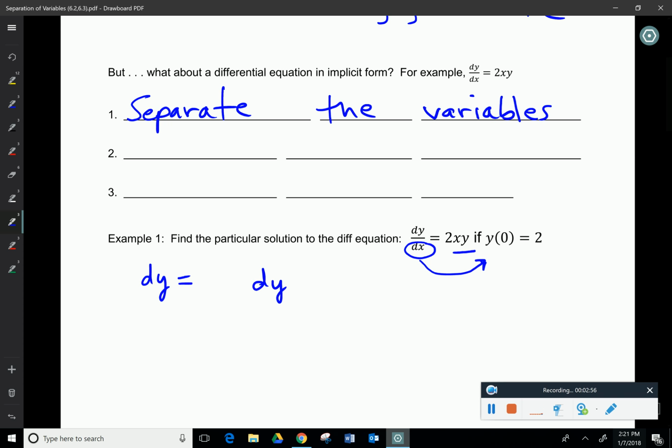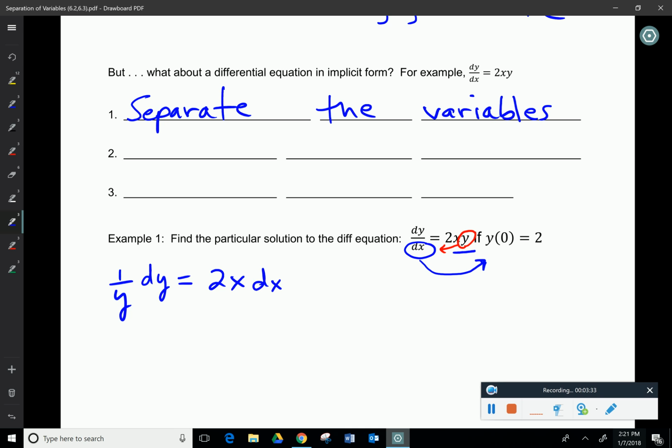Okay, so I've separated the dy and the dx, and now let's look at the 2xy part. Well, the 2x is already over there on the right side. Oops, I wrote that wrong. There's dx, right? I separated the dy and the dx. So the 2x is over on the right-hand side. So let's leave the 2x on the right side because that's where I have my dx. But that means that I need to move the y to the other side. And since I'm multiplying by y, to get rid of y, I would have to divide. So I'm going to divide by y, and I'm going to look at it as a 1 over y on the other side. So basically what I've just done is separate the variables.